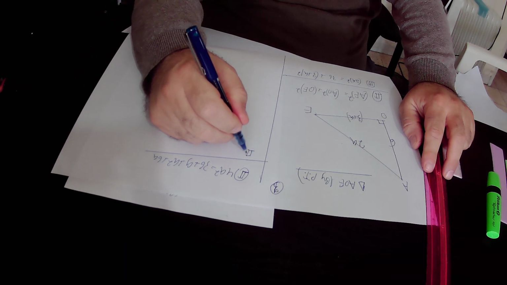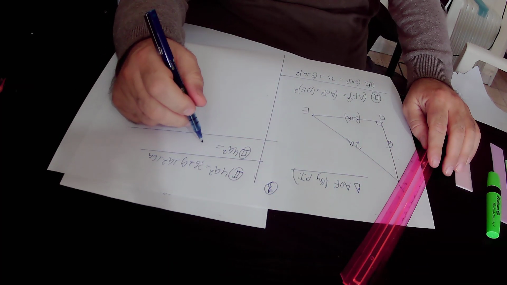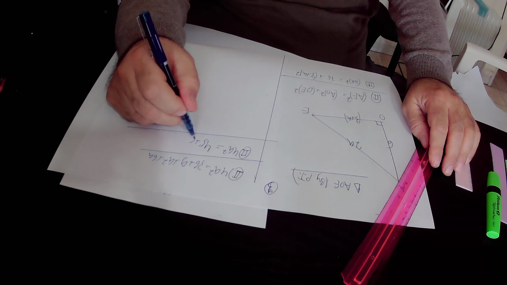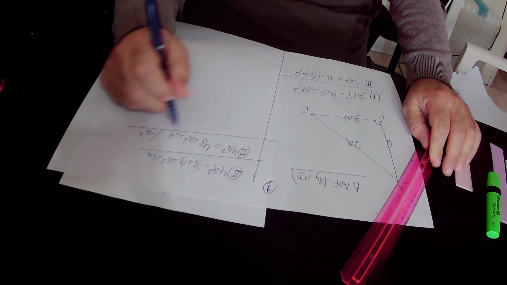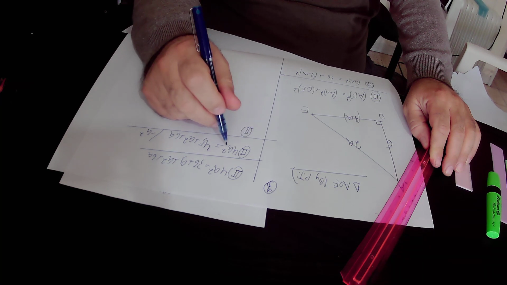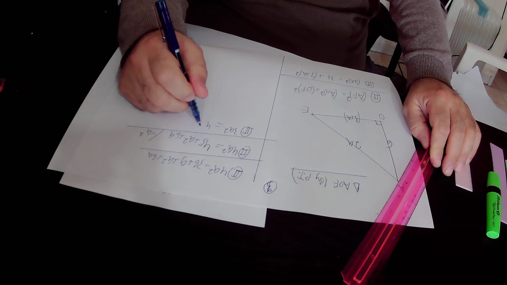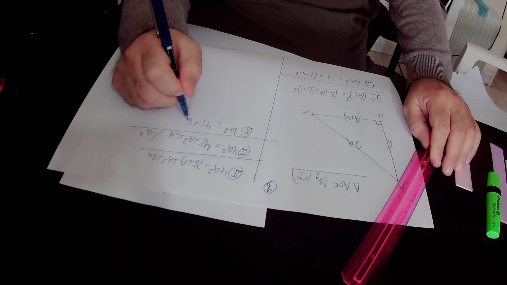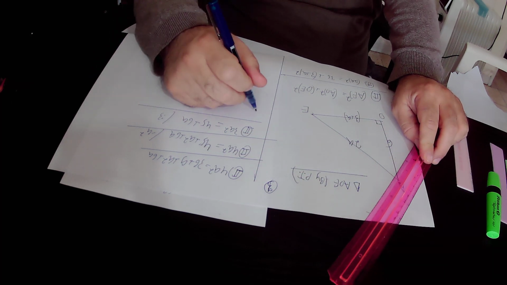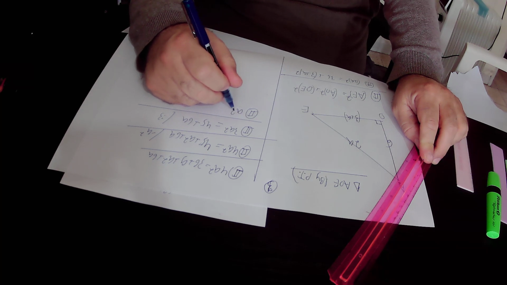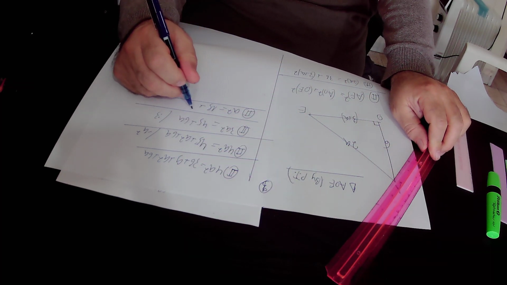So 4A squared, according to equation number 2, equals 36 plus 9 is 45, plus A squared plus 6A. Here we'll subtract A squared from this equation, and we get that 4A squared minus A squared is 3A squared, and it is equal to 45 plus 6A. Here we will divide this equation by 3, and we will get that 3A squared over 3 is A squared, and it is equal to 45 over 3 is 15, and 6A over 3 is 2A.